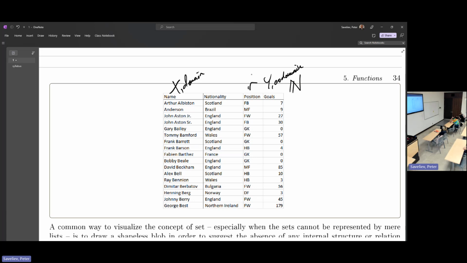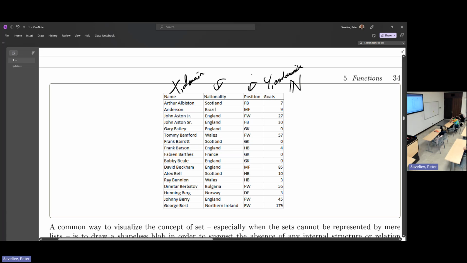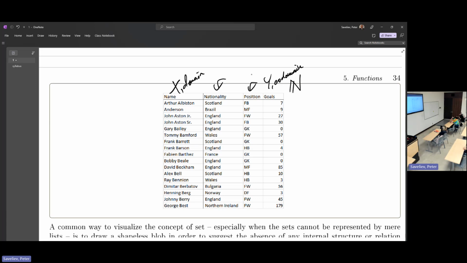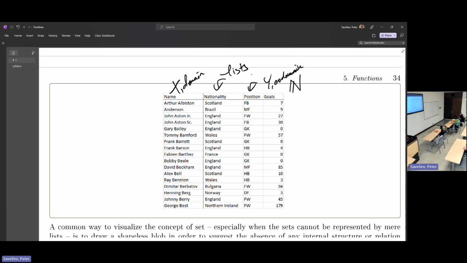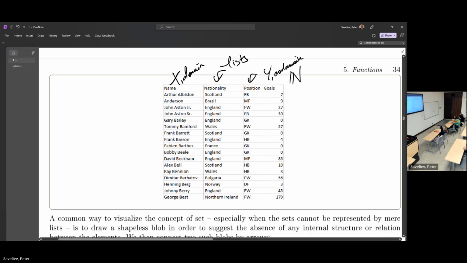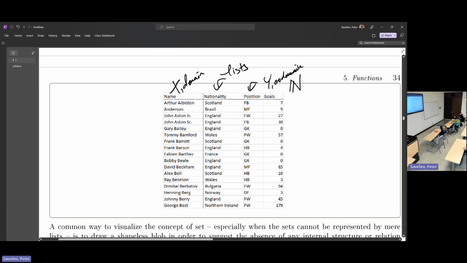If you go with codomains for either position or nationality, in this case these will be lists, right? So these are not numbers. You have a list of all countries as the codomain, or a list of all positions as the codomain, and then you have a function. Unless somebody played 2 positions, in which case you have a problem, but then the table wouldn't work. Yeah, so that works out fine.